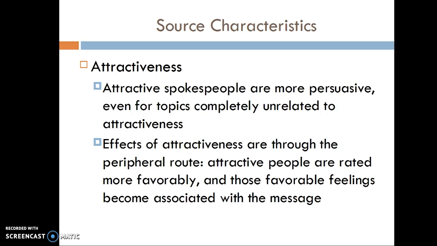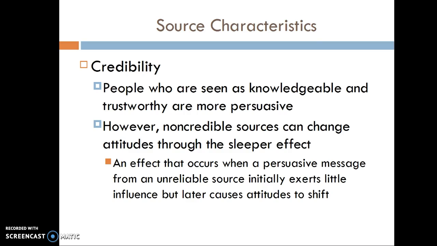In study after study, participants rate speakers more favorably the more attractive they are. And those favorable feelings then become associated with the message, whether it's a product or whether it's convincing you to change your behavior in some way. Credibility is another source characteristic, and this is when we see people as being experts in their field and trustworthy, then they're more persuasive.